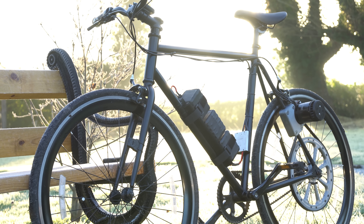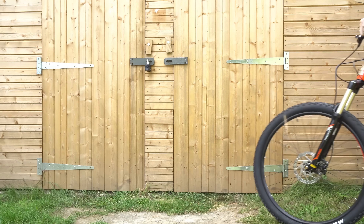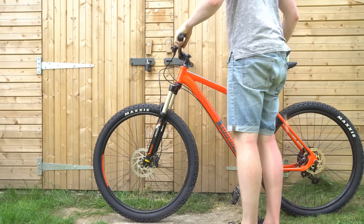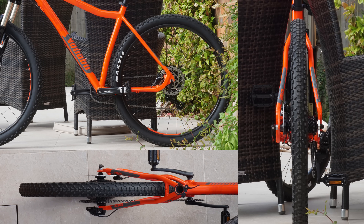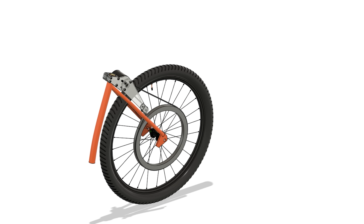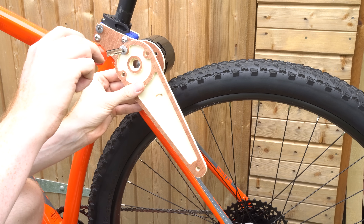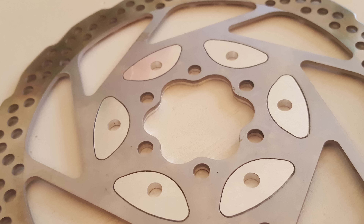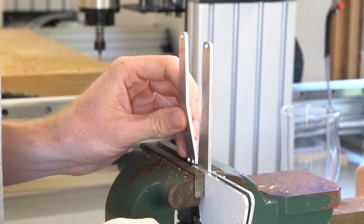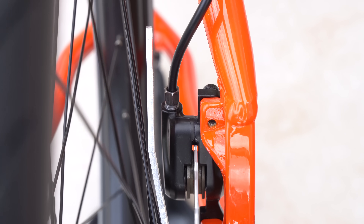I ended up replacing the tyres and brake pads more often, which led me to eventually upgrade the bike, requiring a whole new motor mount design. To do this I imported photos from multiple camera angles into my CAD software to produce a 3D model of the bike and designed a bracket where the motor could be mounted behind the seat post, cutting a prototype from plywood. Then came the difficult part of designing the rear pulley, as there was very little space between the wheel spokes and the brake caliper. The plan was to mount the pulley to the brake disc and bend some aluminium arms to an angle where they would just miss the brake caliper — a very tight fit but it worked.